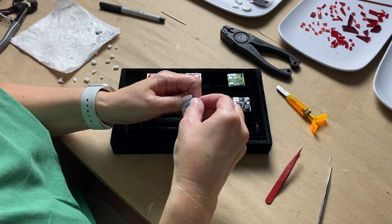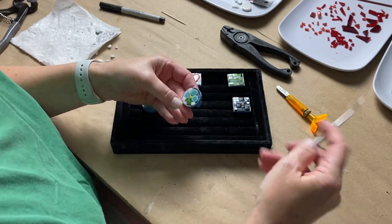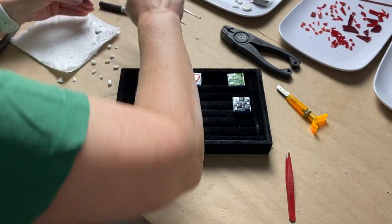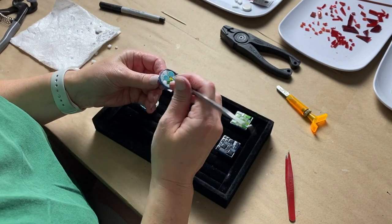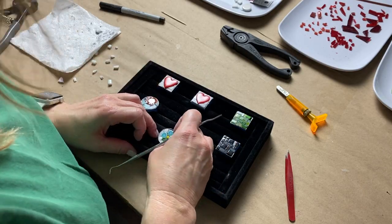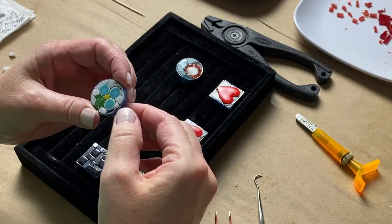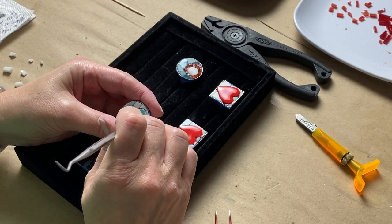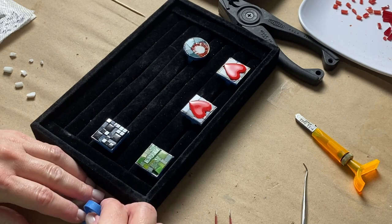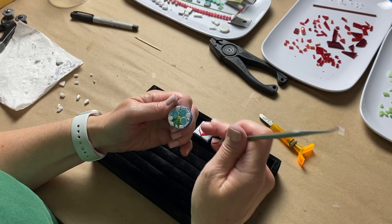I've been using a lot of small pieces of glass on these rings, but you certainly don't have to. You could definitely use larger pieces, so to speak. And in the case of this ring, I wanted the design in the center to be the focal point, which means I had to work with smaller pieces to fill in the background. And yep, you guessed it, once all of the tiling was done, I let it sit here for 24 hours to fully cure.